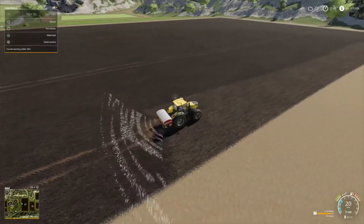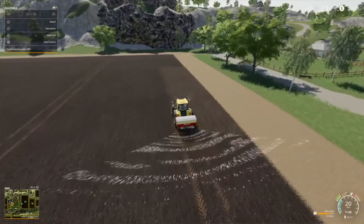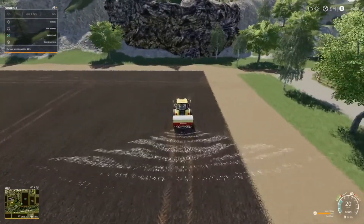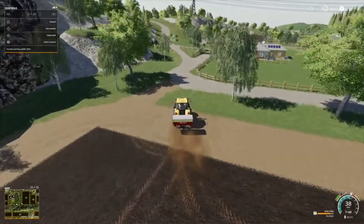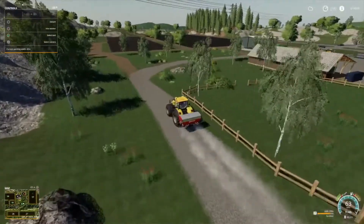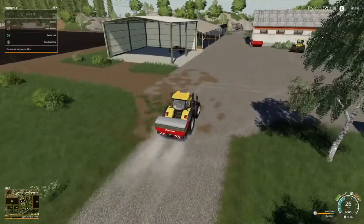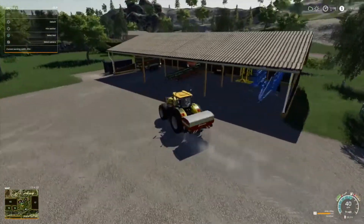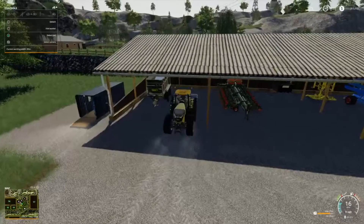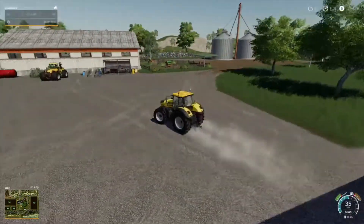I was thinking maybe this field here I may look at putting canola in. I will put wheat over on my smaller field - that's field 15 and 16 that I made into one field. I thought I could plant wheat in that, canola in field 14, and I might give corn a go - I'll just need to go and buy a corn header. I was thinking I could do soybean up at the sheep farm again. Also while I was preparing my fields I thought I might save up and buy a fourth tractor so I can have two down here at the main farm.